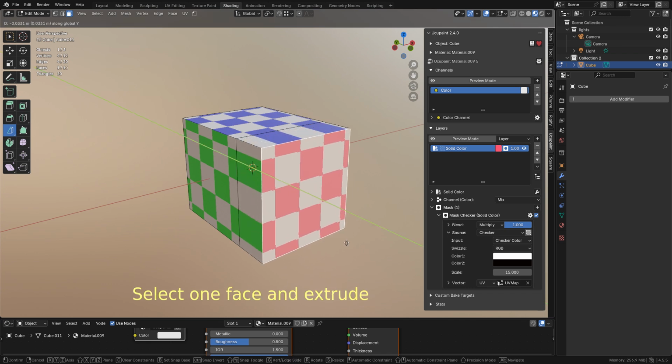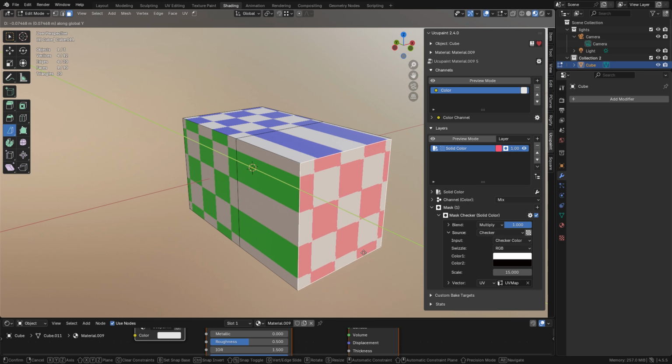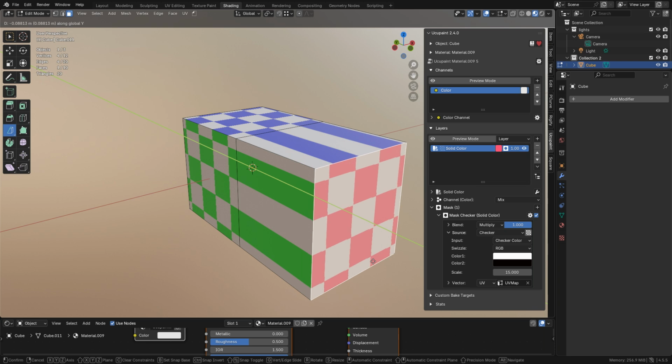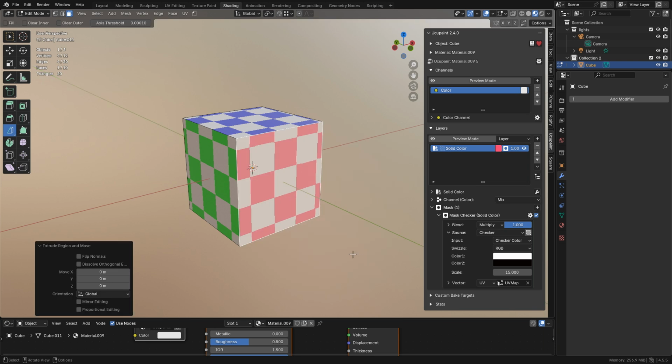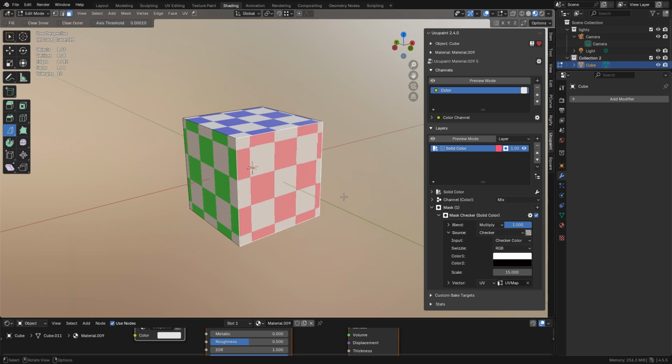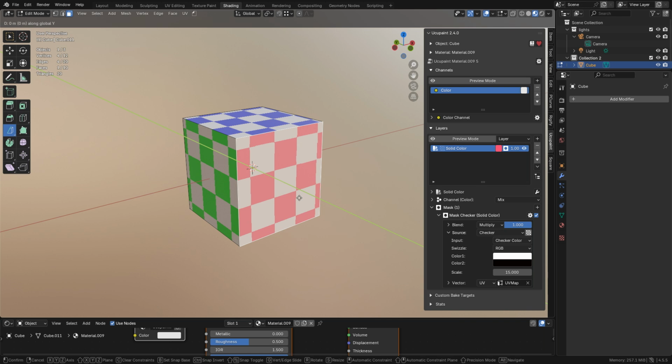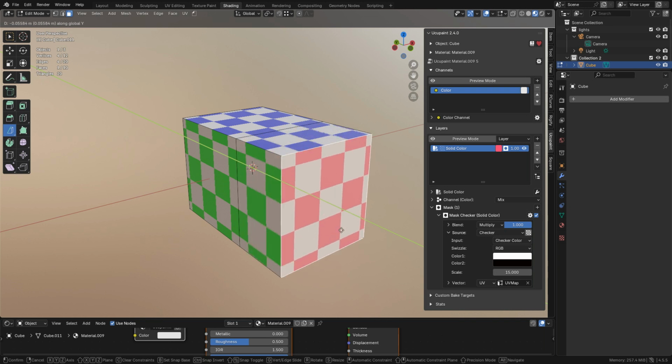Select one face and extrude the face. There are ugly stretch marks because the pixels reproduce. Undo the extrusion. Now turn on the correction option. Select one face and extrude the face.